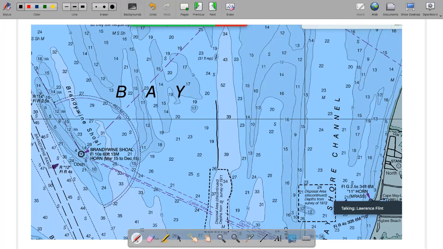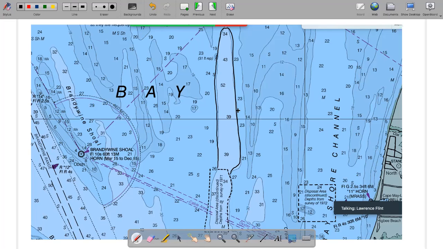So this area here I'm looking at. What's true about all the numbers that are inside the area as compared to the numbers that are outside the area? What are all the numbers inside the area as compared to outside? It is deeper.